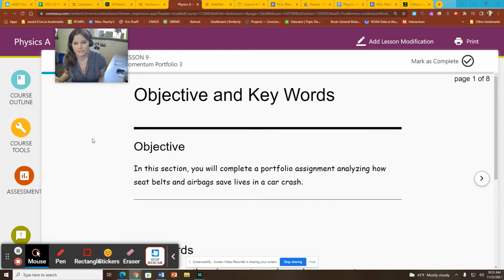So I put a lesson modification in here. You should see that as a little flag showing that there's a message, a lesson modification, on the Student Hub. Hopefully you found the link for this video here on the Student Hub as well. And then right below the link to the video, there's also going to be a link to a student worksheet for you to do. So all of that information is both in the lesson modification and is also on our Student Hub. So that is what you should be using for this physics portfolio here at Wisconsin Connections Academy, okay?